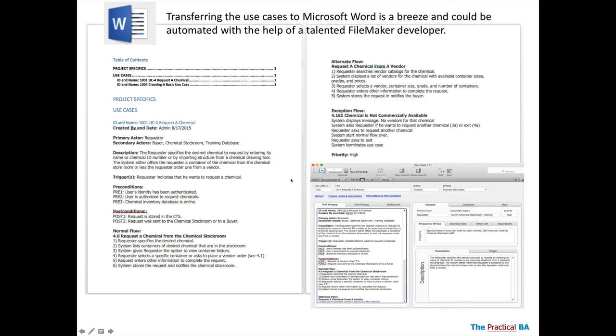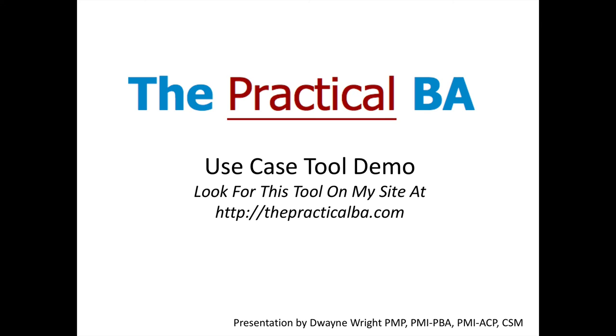And then all I did was take the title and give that a heading of 3, or actually I think it's a heading of 2, and then the heading 1 for the product specifics and use cases, mostly as placeholders, and then inserted the first option available table of contents in Microsoft Word, and it automatically starts building it. So there probably are going to be ways to automate more of the interactions between FileMaker Pro and Microsoft Word. I haven't gotten there yet, but that will probably be one of the very next steps that I do. So that's a wrap-up of the presentation.